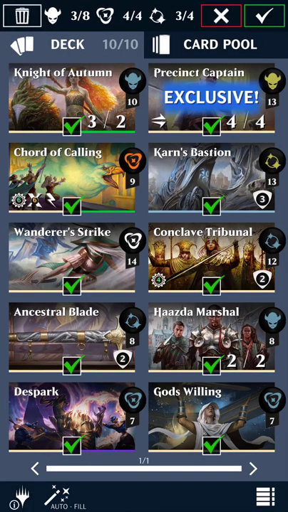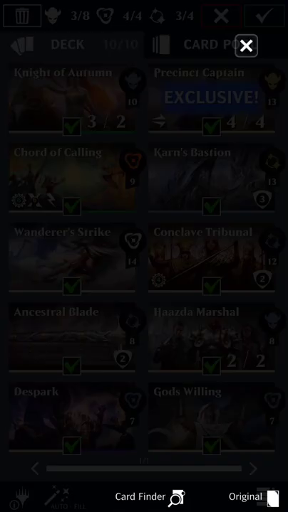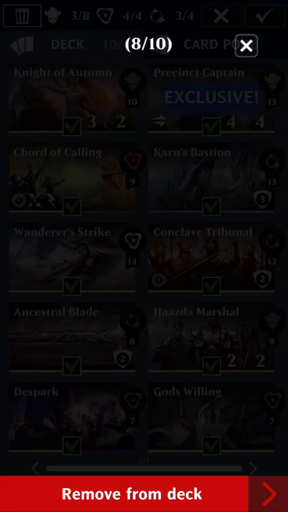And same goes for Knights and Warriors. There aren't a lot of Knights in Standard right now, especially with Dominaria cycling out for this particular event. Another great card for achieving the soldier objective is Hasda Marshal, especially with the Captain, because when this guy attacks, if you've got 3 or more creatures or creature reinforcements, you're going to make 2 more of those lifelink soldier tokens. And so with the Marshal and the Precinct Captain, you can be making 4 tokens a turn, and with that, you can achieve your objective really quickly.